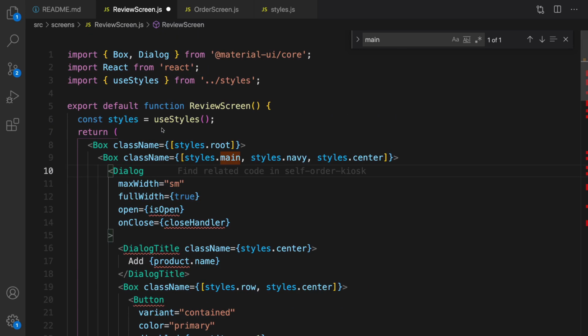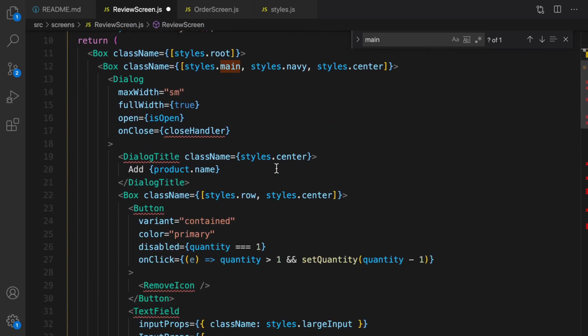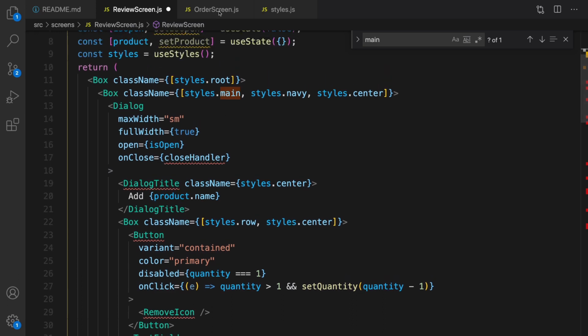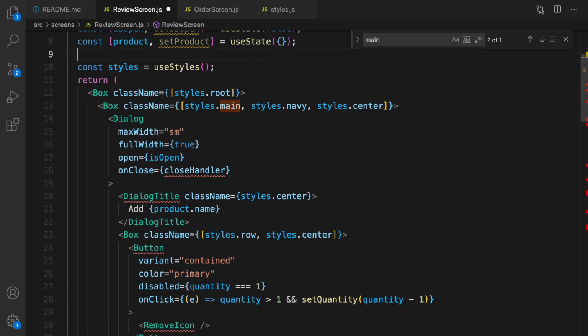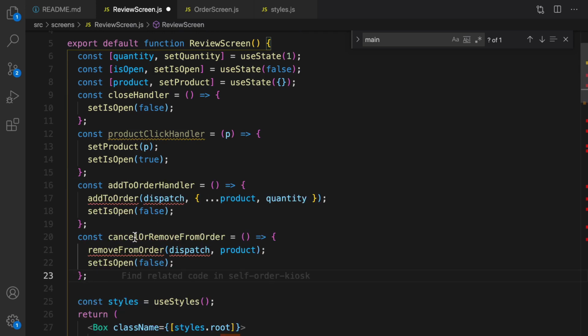For is open, let's import quantity is open and product. And here we need to import use state. For close handler and product click handler, copy them from the order screen and paste them right here. Also copy add to cart and cancel or remove from the order screen and paste it here.